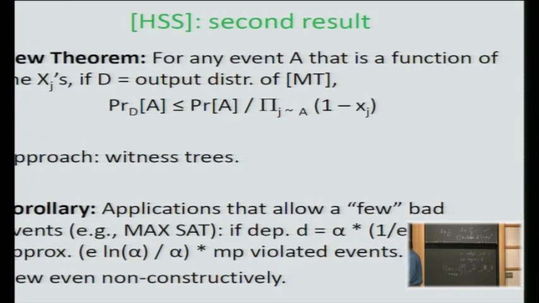But of course because of Moser Tardos we are also able to guarantee this constructively. In other words, in randomized polynomial time you can construct an assignment for the variables in which the expected number of violated events is MP, which is the original expectation times this quantity which is smaller than 1, as long as alpha is in its domain, which is 1 to E. So for example, for MaxSAT you can still say something if D goes a little bit above what the LLL requires. Okay. So what is this witness tree stuff?